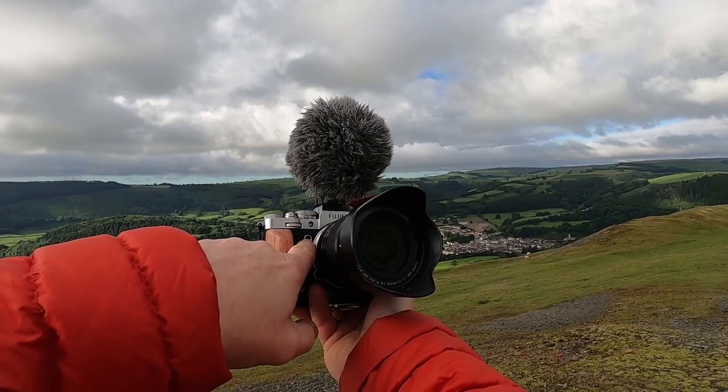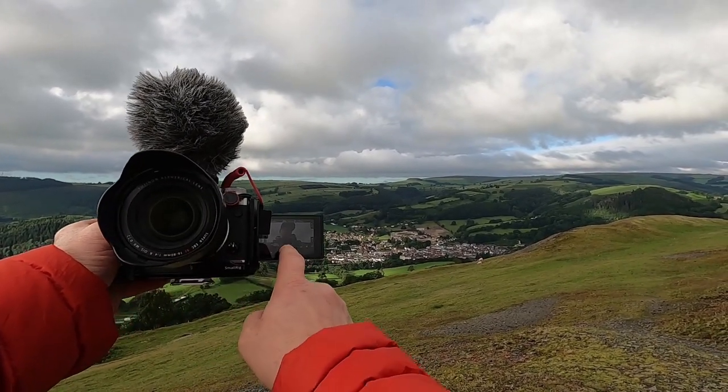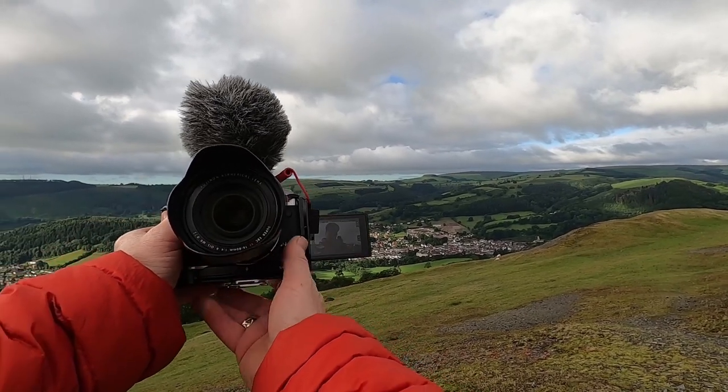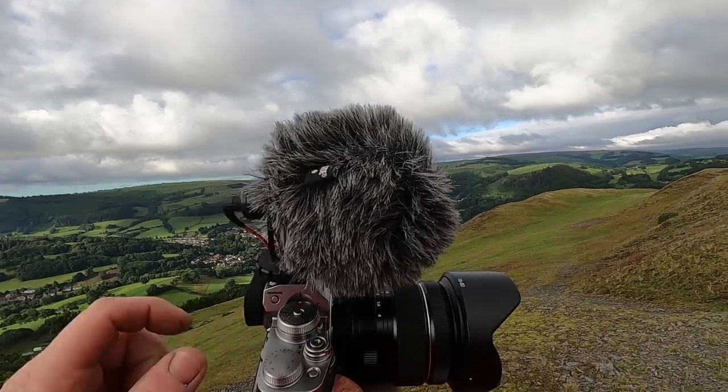So, I've got a few issues with this camera, and I probably think a lot of people are going to have the same issues. When you're holding the camera in your left hand, your thumb catches the little button on the inside of the grip. Consequently, I keep knocking off the eye detection, which is a bit of a bugger. I suppose I can disable that function altogether and not use it.